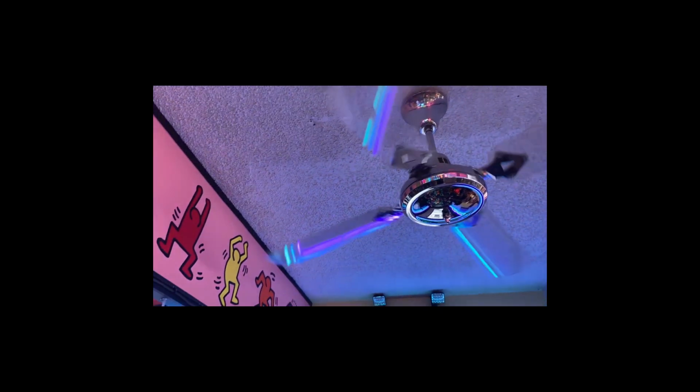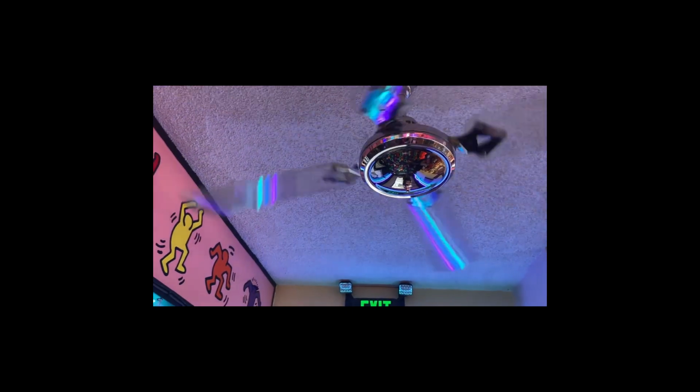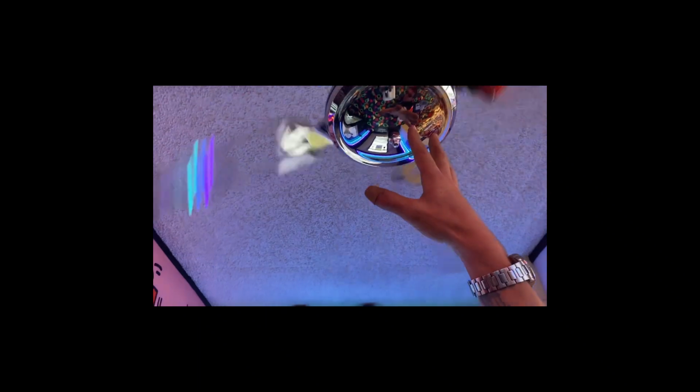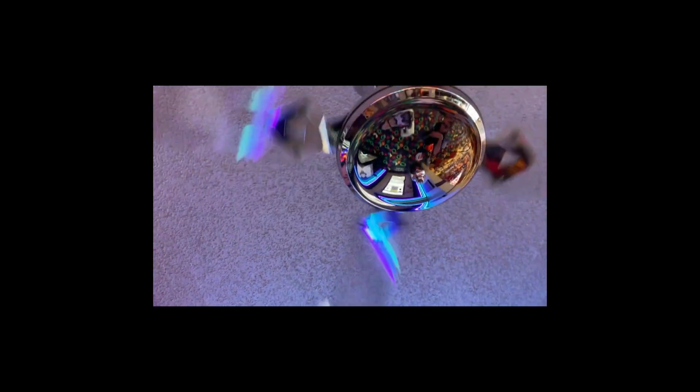Okay, and you're thinking with 2 speeds there, so now we're on high. And you'll notice that even though this fan is 40 years old, you can see your reflection perfectly in that chrome. They did such a good job on that chrome plating back in the day. It's like a pure mirror.